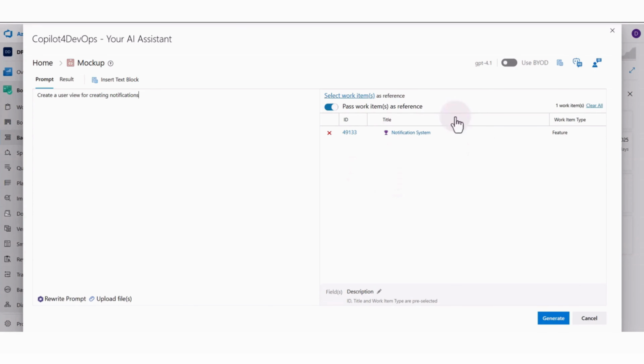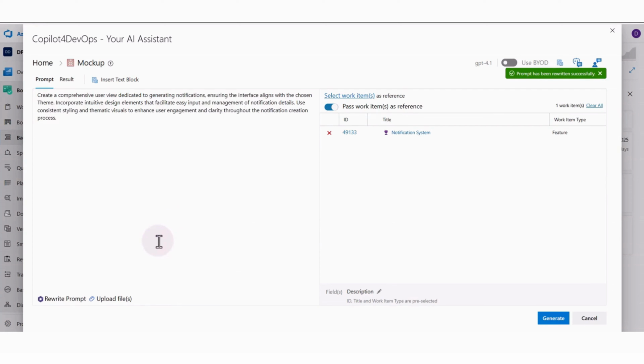You can add your prompts and instructions on how you want this mockup to be built out. You can add very simple instructions, or you can provide detailed instructions and prompts to build out your model. We have a rewrite prompt option here, which really helps close the gap between beginner-level users to prompt engineering and more advanced-level users. This will rewrite your prompt and instructions to make them more consumable for Copilot.